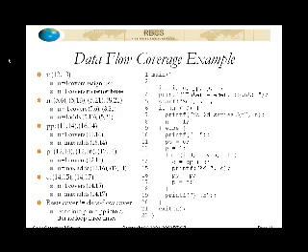So to go back to this Fibonacci program here, to analyze the set-use pairs, what you would do is you would identify the different variables. In this case, you've got the variables here. Let's see those guys there: I, N, P, PP, and C. And then what you have to do is you have to look at the lines where the variable is set and then where it's subsequently used. And so, for example, let's take a look at N here. We've got a set of N on 5, and then a use of N on 6.